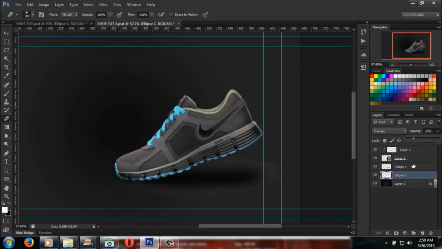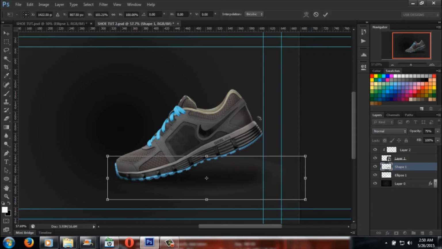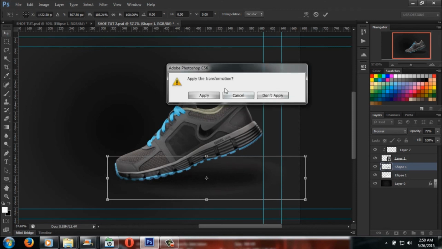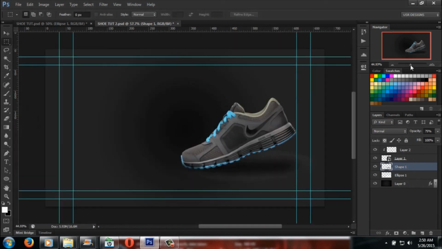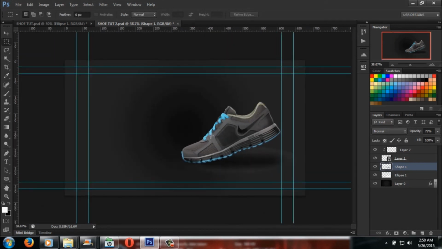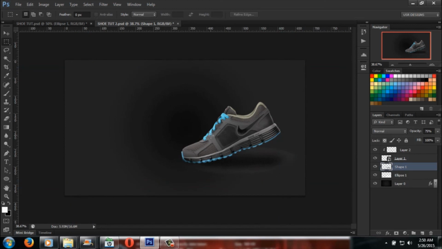So the shadow, you can bring down the opacity if you want, and stretch the shadow out to the length of the shoe, so it'll match the length of the shoe there. Press Apply. So we got our realistic shoe here for the beginning.